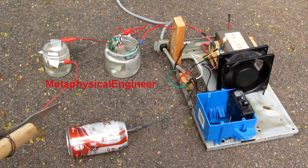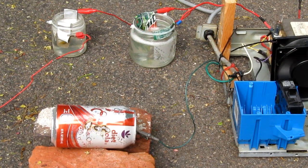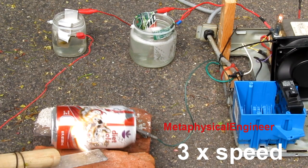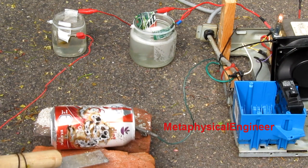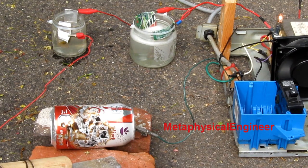You can see the light dim a bit. I'm not sure how much the camera picks that up, but light does dim when I pull an arc. That's working nicely. And now for a little bit of can melting, and see if the breaker trips. Ooh, boiling over water resistors. I'm pretty sure the breaker would have tripped by now on the power strip.